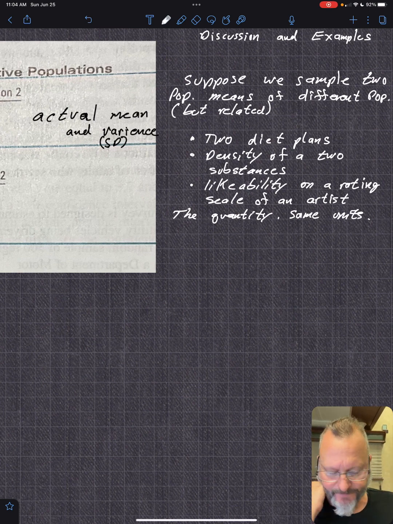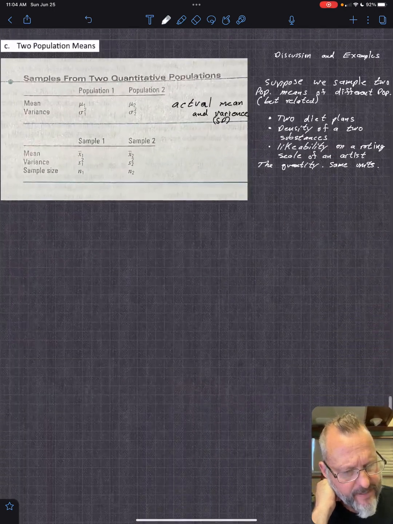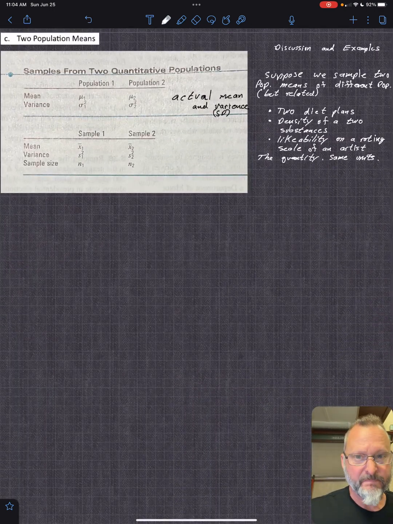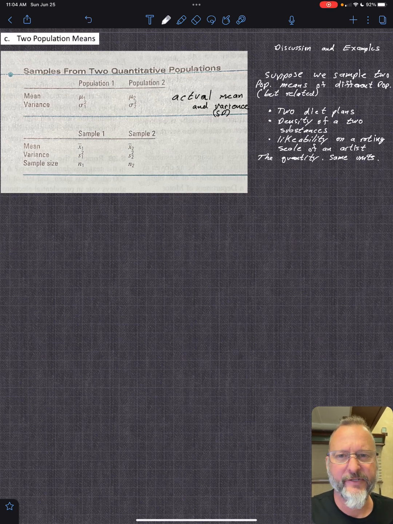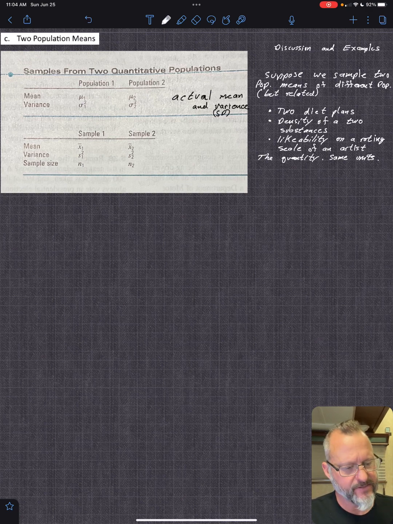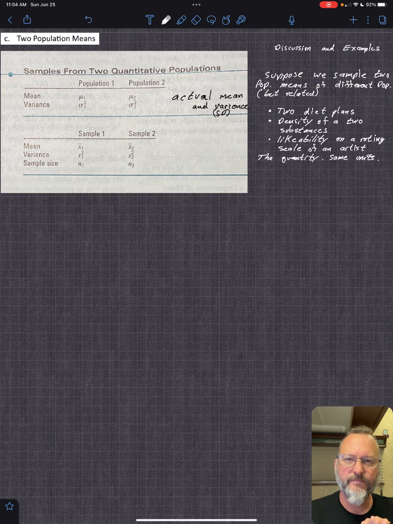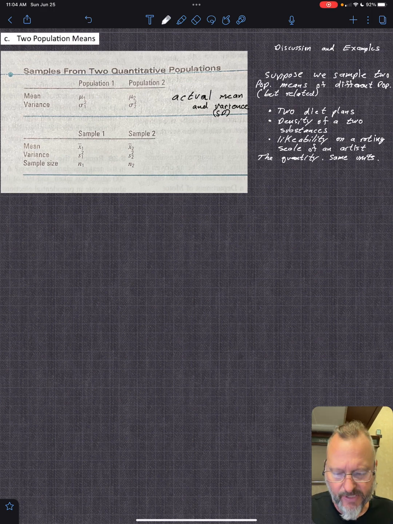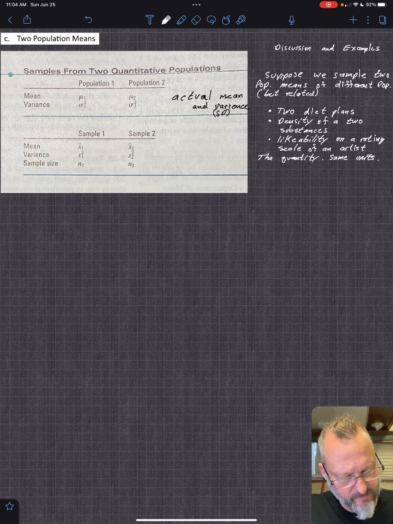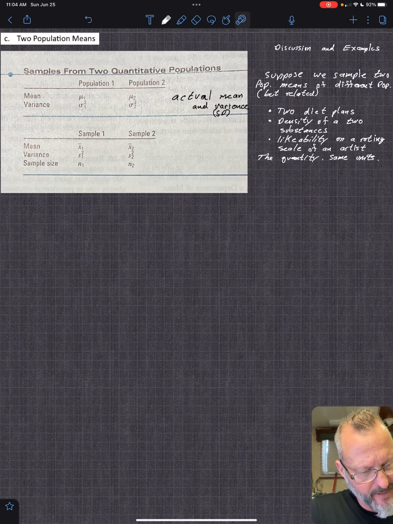And you're comparing them. So how would we want to compare them and analyze them? So one way to do that, this is how they do it, is you subtract them. So if in general there isn't a difference, so let's just look at like diet plans. So in diet plans, if there isn't a difference in which one's better, and you subtract them, what should you get? Well, if there isn't much of a difference, you should get 0, right? So if you're not getting 0, then which one are you getting more of? Like which one is better, are they similar? That's really all you're looking at. All right, so what we do is consider, let me back up.